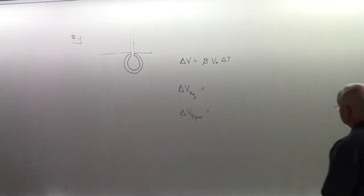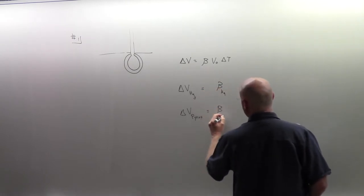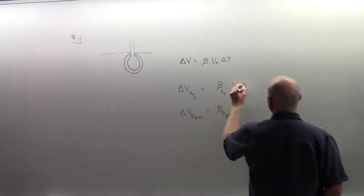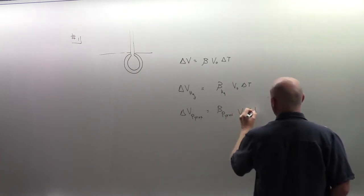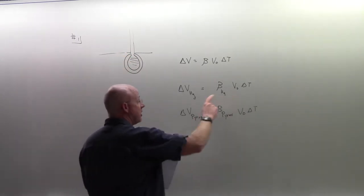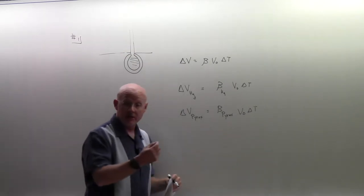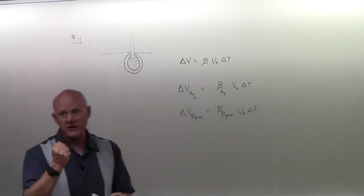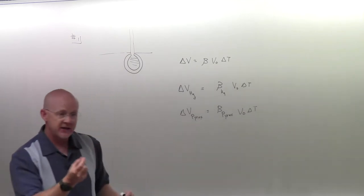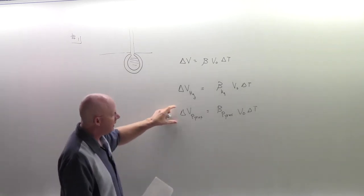And so both of those would have a beta. They would be different for mercury compared to the beta for the Pyrex. The initial volume, though, is going to be the same. We're talking about this volume here where the mercury sits, and so the mercury is going to actually get bigger. And for better or worse, the hole gets bigger too. And of course, that was one of the big things I tried to emphasize in that thermal expansion, is that the holes get bigger, and you calculate the size of the hole as if it was filled with that material. So if you think of this hole being filled with glass, it will get bigger.